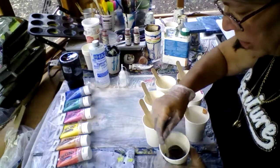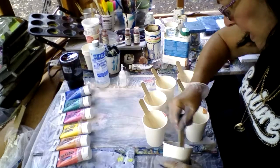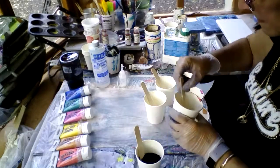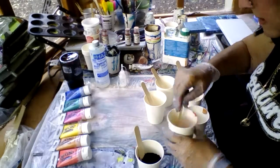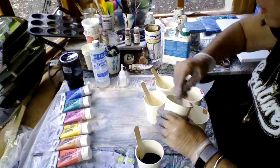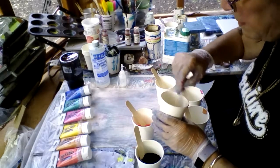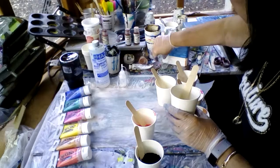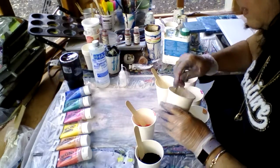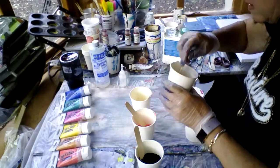This is the black, which is the Royal Talens, and you can see it's very thick, whereas these are almost ready to pour as they are. I don't think I'll need to add much water to them. I probably could have used the little tiny plastic pots to mix them up with, but I didn't think of it. That one's a bit thicker, but we'll see.